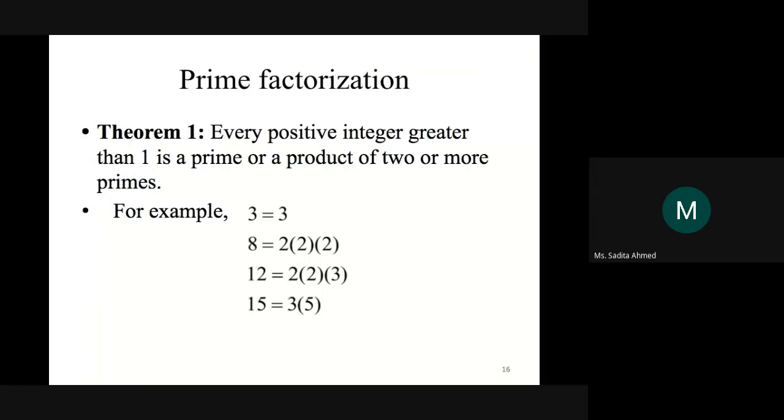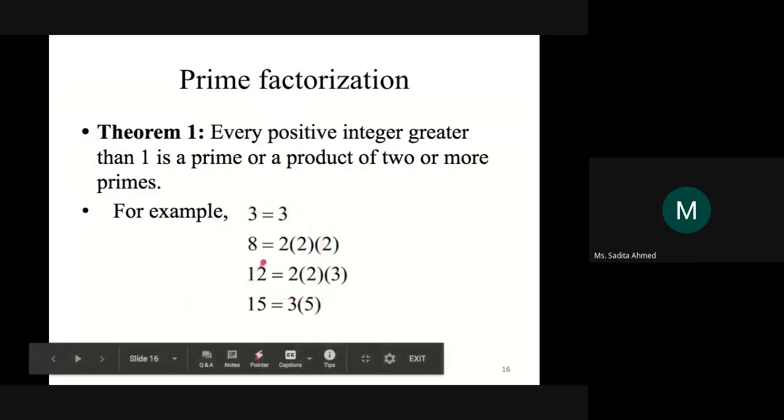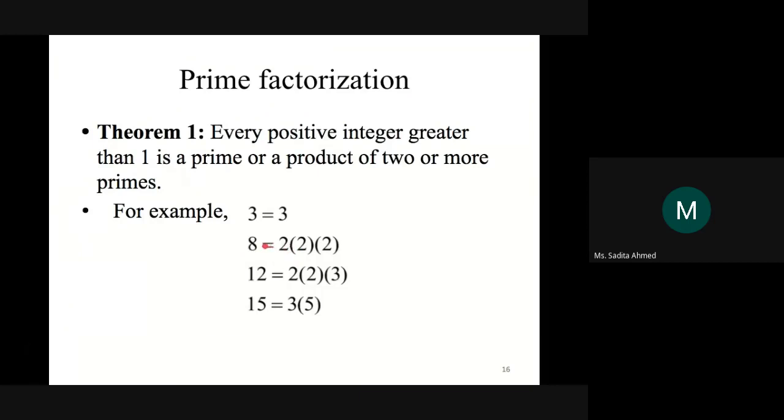It goes on further to say that all those integers greater than 1 which are not primes themselves, that is, which can be expressed as a product of 2 or more primes, can be expressed in such a manner that the product will be a unique combination. If you look at these examples, 8 can be expressed as the product of these 3 2's, that is 2 cubed, all right? 2 multiplied by 2 multiplied by 2. And the theorem of unique factorization tells us that this prime factorization is going to be unique.